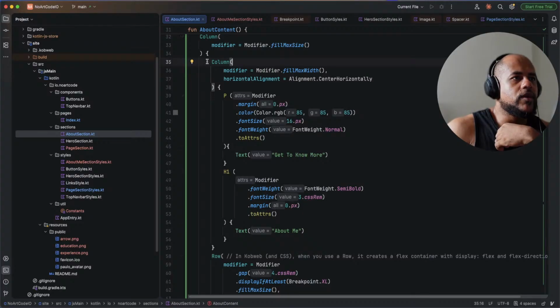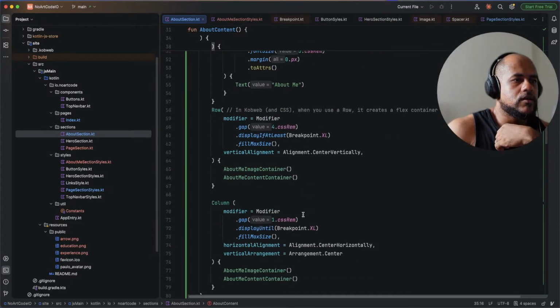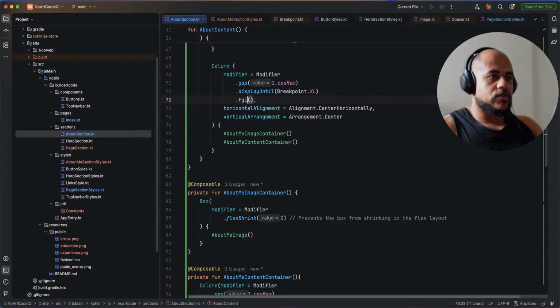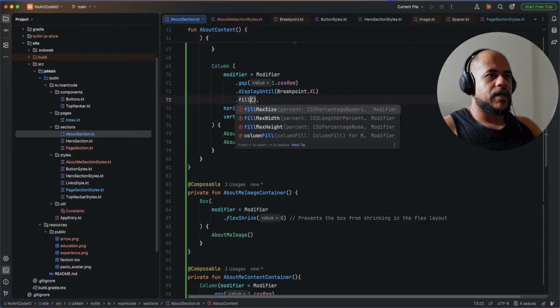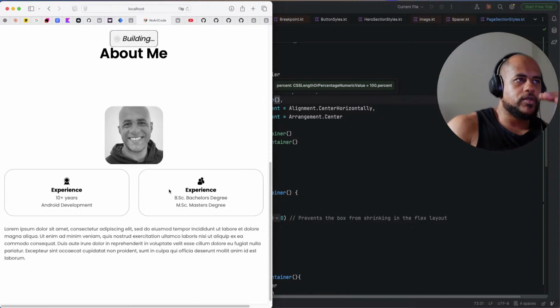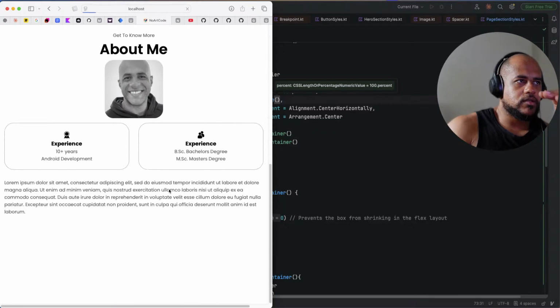Fill maximum width. This is saying that we are okay. So you don't need to fill maximum size, you need to fill max width. That's okay. To push things to the upside, I guess.